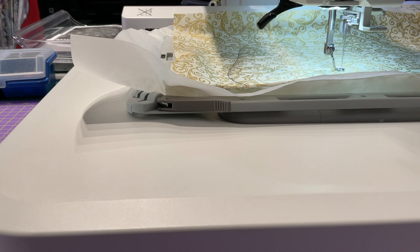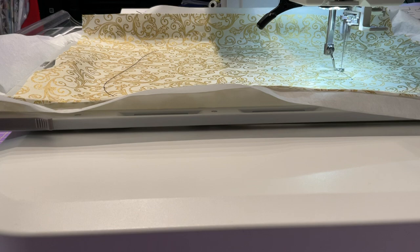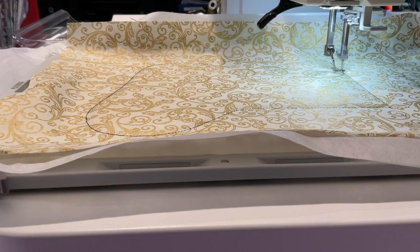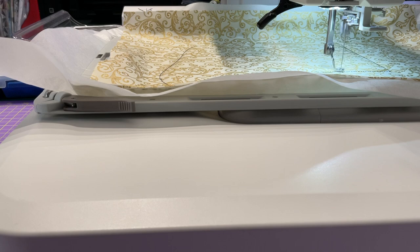Nothing to worry about. So, do I starch my fabric before I put it down or use some sort of pressing agent on it? Yes and no. If it was a real flimsy fabric, I would. This is a very good fabric, so I don't need to. And of course, it's going to do this stitch a second time around, because we're going to be cutting some of this fabric, not all of it, away from this. And again, it just anchors it very nicely so that you can get a nice, even cut.